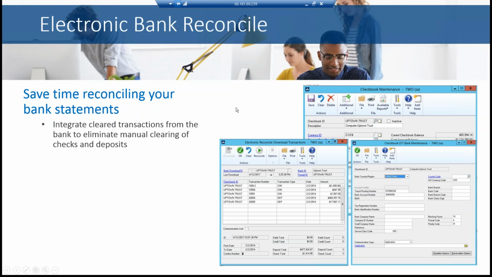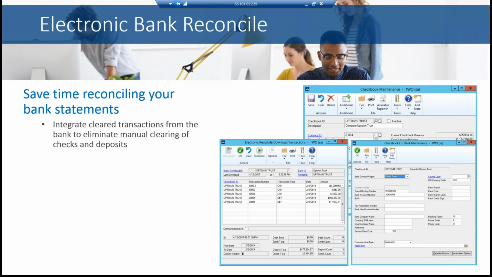Many of you probably are already aware that Dynamics GP has an e-banking suite. I'm really just going to mention in detail one of them today, but that e-banking suite includes what's called the Electronic Bank Reconcile module. This module is meant to allow you to receive a feed from the bank on some frequency, it could be daily, of all your cleared transactions. And it's really a very simple module to set up.